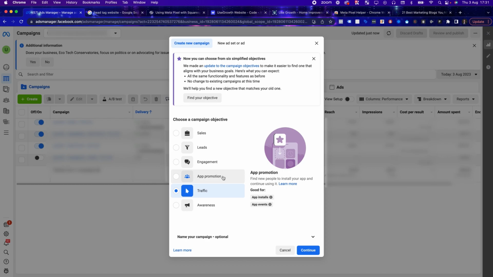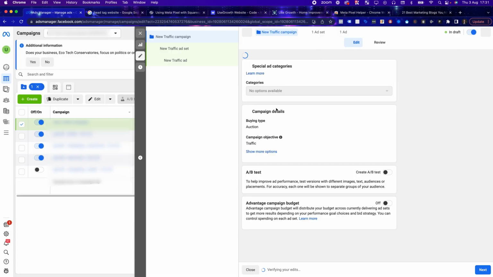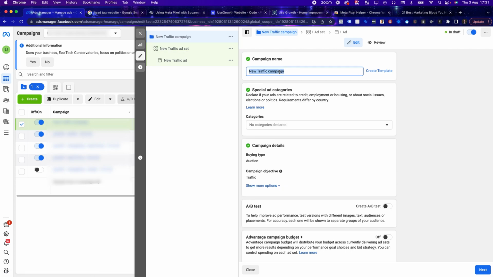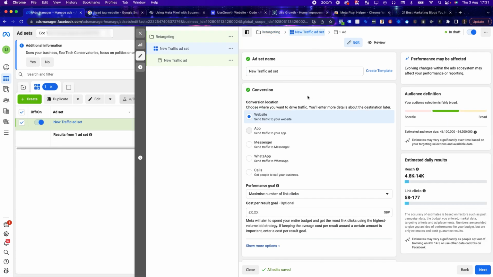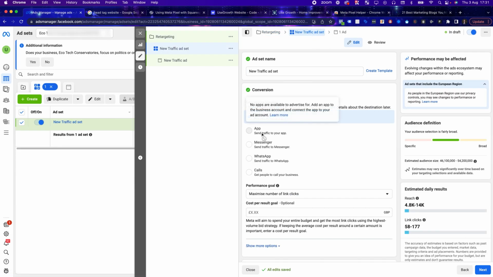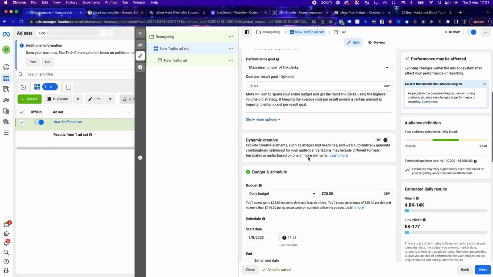There will be another video which I'll do, which will be more in-depth about retargeting and my tips and how I would set it up for a client. But we're going to come in here, we're going to give it a name, we're going to call it retargeting. We can come into the ad set, and the ad set is where we do all of our audience setup. So this is where we choose our audience, this is where we set the age, where we set our budget, all of the things that matter.